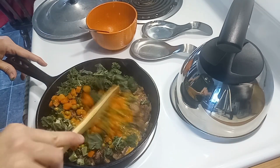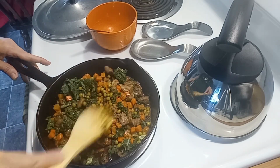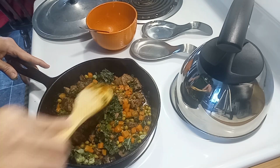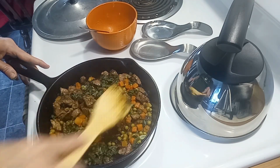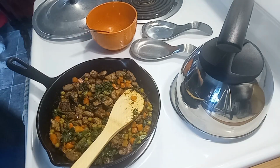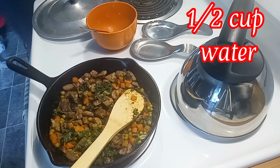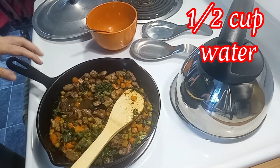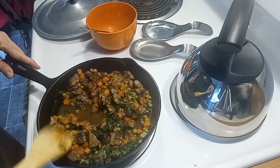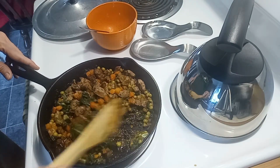She loves the greens. This is going to be good for her because there's a lot more iron in the liver, and it's got good veg in there, so she's going to be quite content with that. I don't have to add it long. Just want to add a little bit more water because it's a little dry. So just under 1/2 cup. And that's it pretty much, because it's going to go in the containers and back into the freezer once it's cooled off.